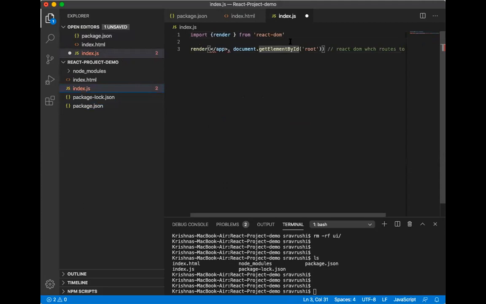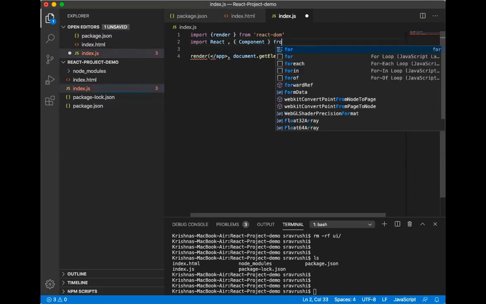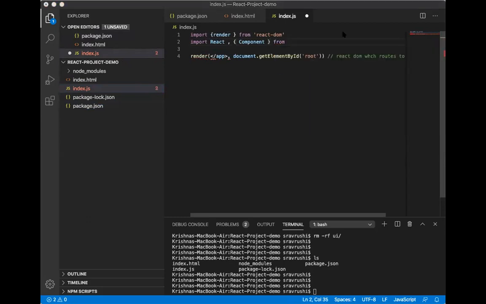And one more tag is important here: import React, and also one more, component from React.